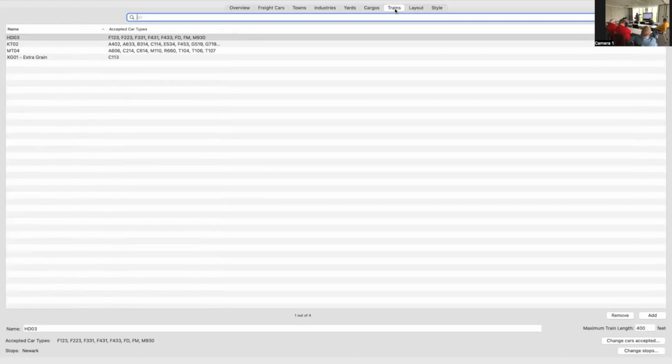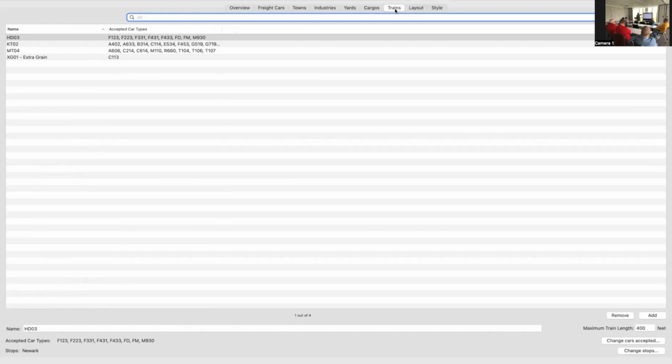As an example, I have one train, HDO3, that's just high and wide cars, heavy duty flats. So I've limited it to only these types of cars. Because it sees that this train is going from point A to point B, if I don't limit the cars, it'll throw a couple of grain hoppers on there, and away you go. Next thing you know, you've got 10 grain cars on your heavy duty flat car train.